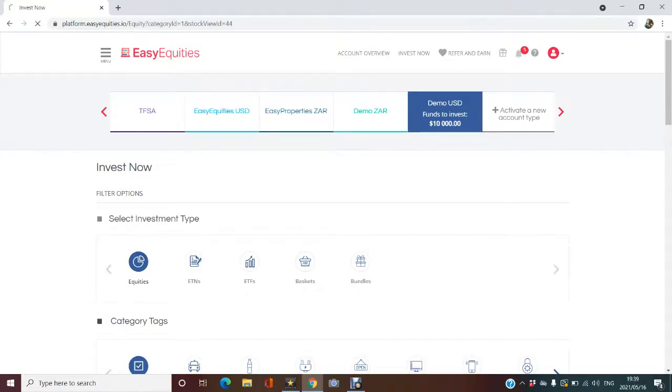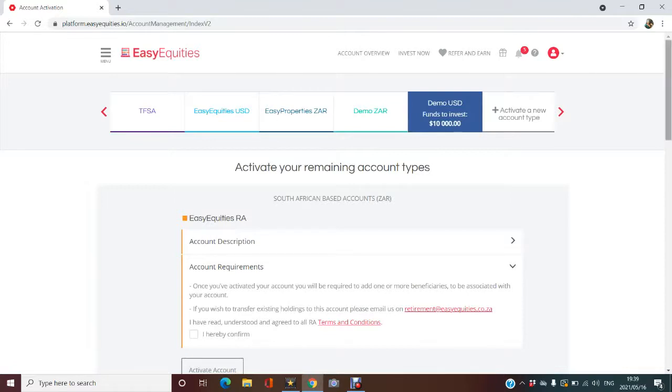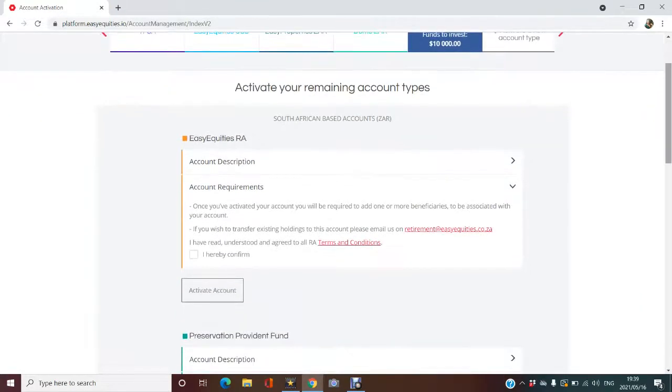And then there's other accounts that are there, but you have to activate them. So you find your EasyEquities RA. For those who don't have pension funds at their workplace and want to put something in place, you can go into EasyEquities and read their terms and conditions and their rules. But they generally operate like other RAs, where you put an amount every year, but you can't access this money in an RA until you reach the age of 55. So you need to know that if you activate this account, the money that you put in there, you can't withdraw unless it's less than, I think, 7,000 something, then you can withdraw it.